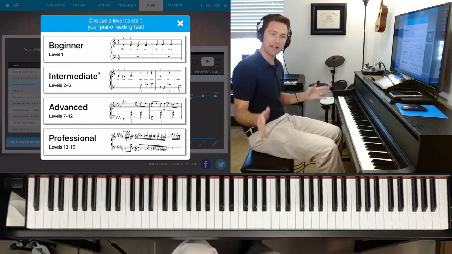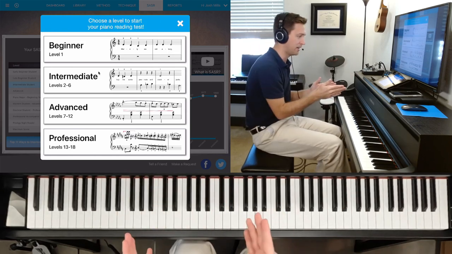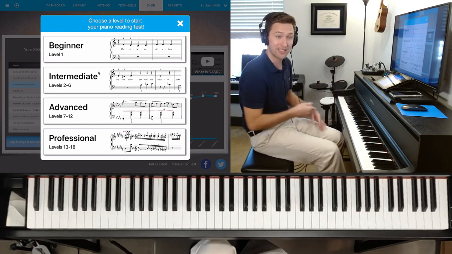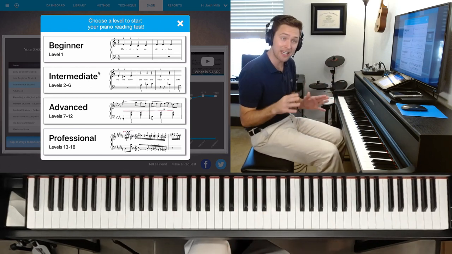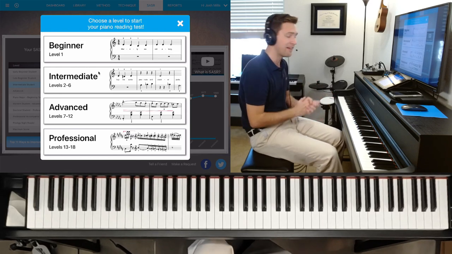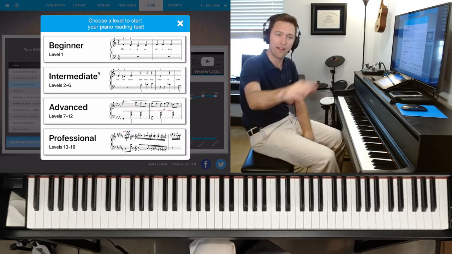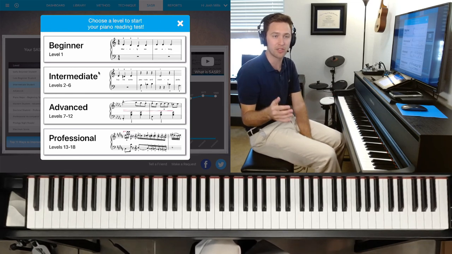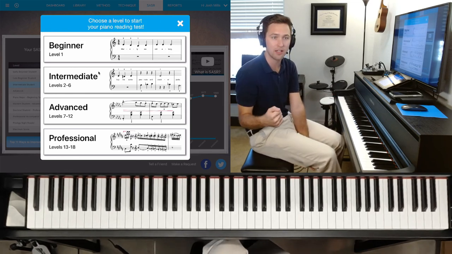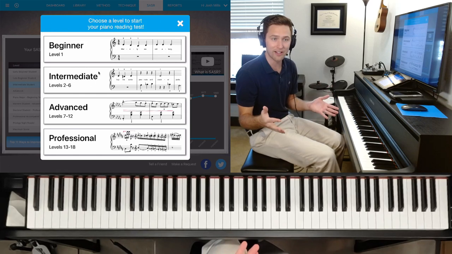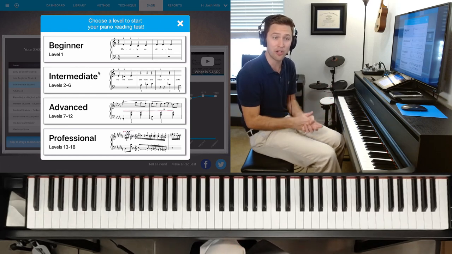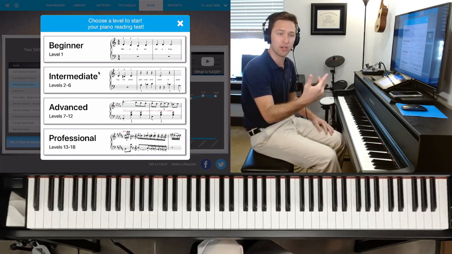So once you find the level, kind of like what I just did here, for this example, instead of clicking on advanced, I'm going to click intermediate because I think that's a great level for many people to start out at, okay? And I just want to give you a little disclaimer. If you do start at beginner, it's fine. If you've never played or sight read music or you haven't done it in a long time, everyone needs to find their level, like I was mentioning a few minutes ago. You need to find where you are, and from there, you can build yourself up, okay?